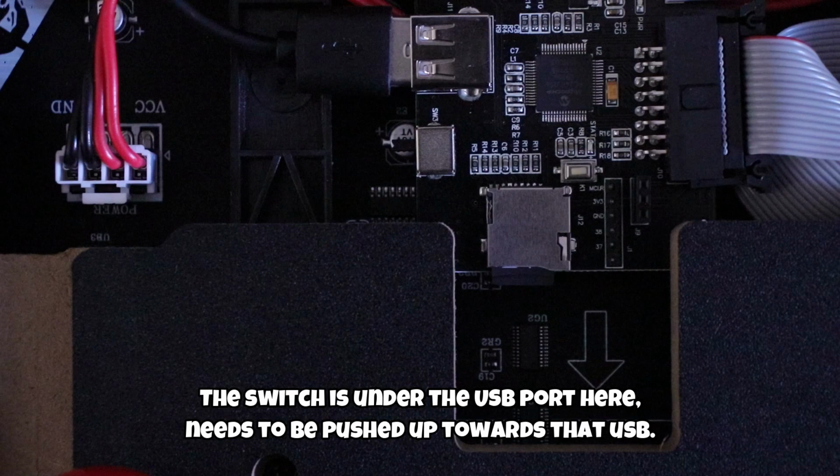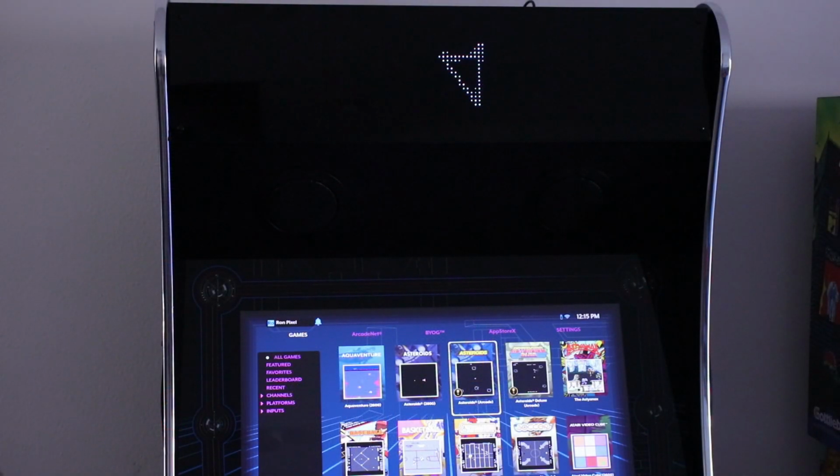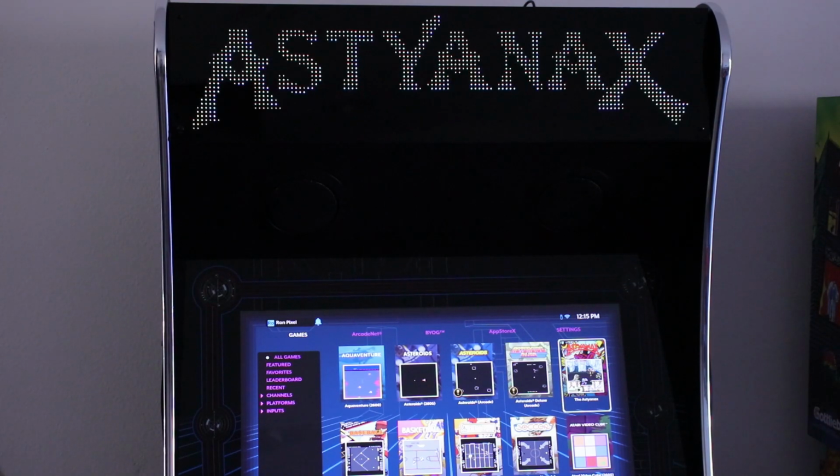I went to the Pixelcade website and I saw the PCB is essentially the same, but on the Pixelcade it was marked like, hey, this is for Bluetooth, this is for USB. So mine was in the Bluetooth position instead of USB, so I was getting some weird activity with the marquee to where I thought maybe it just wasn't working right. Maybe I broke it or something. But once I flipped that switch and I got everything set up again, it worked fine. Now, one other thing besides that, it didn't just work fine straight away.